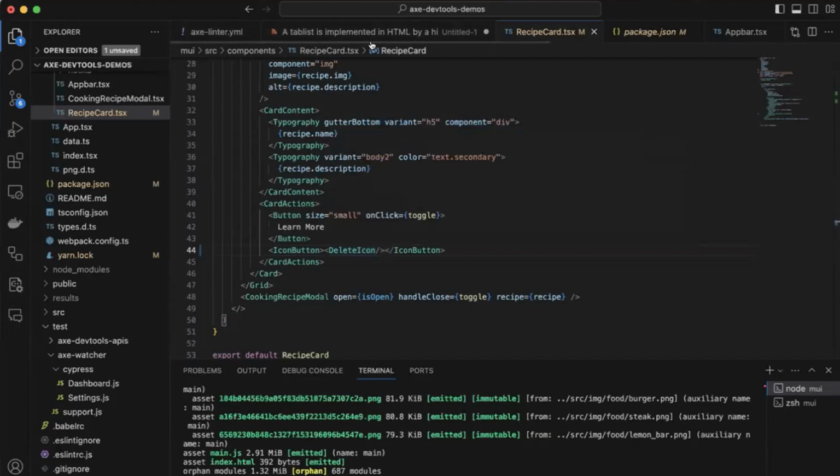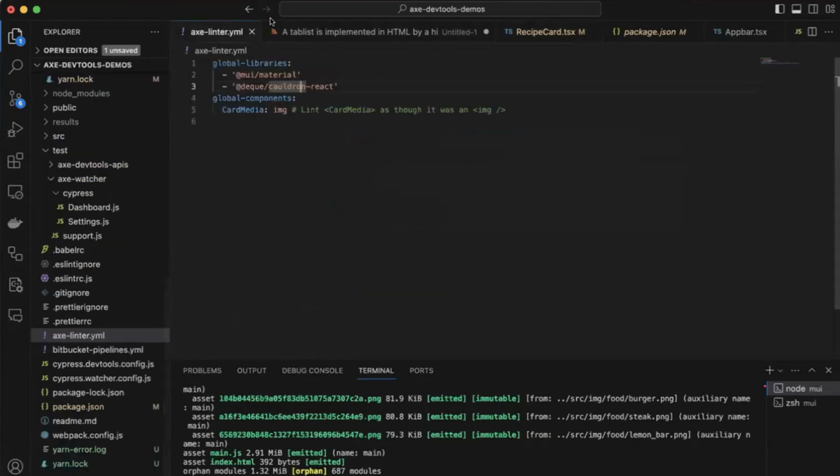So there's a way that you can get around that. I went through all of that pain because I wanted to be able to show you that there's a way that you can then define for yourself some of these unknown components, whether they're your own global components or whether they're components that are from a third party. You can go in and define that component and how it maps to the underlying HTML, so that the linter knows what to do with that.